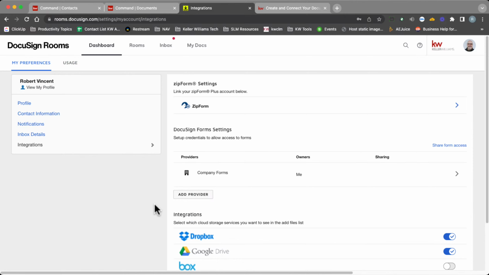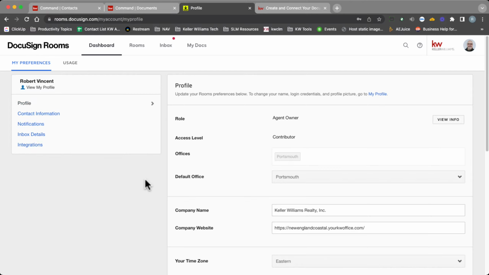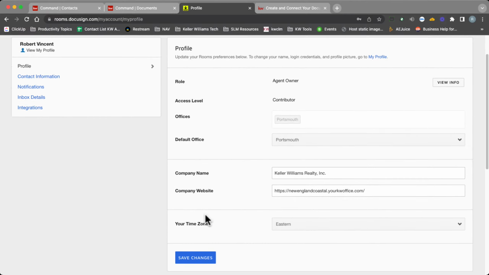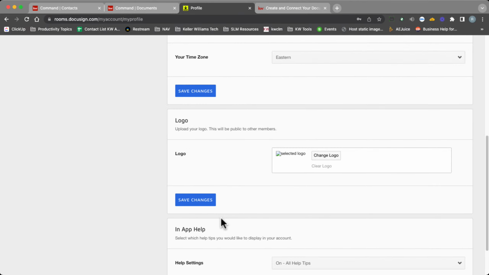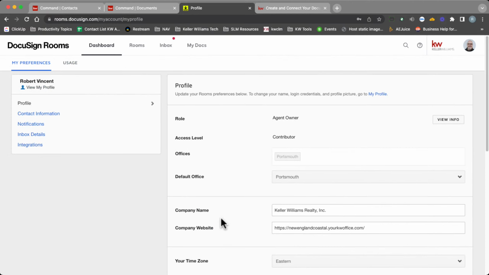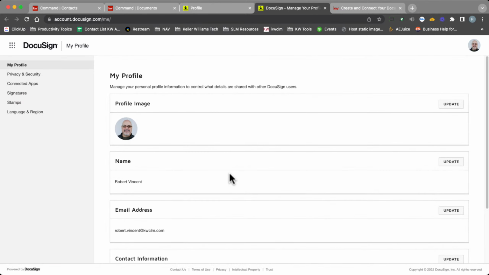Okay, so that is the profile section there. One of the questions I received recently was somebody wanted to change their email address for their profile. You can do that in DocuSign as well. You can do that in the My Profile section where you're updating your profile picture here. We can go and do a complete update. I'll wait for it to load so you can see it. So here is the profile with the email address. If you need to update your email address, you can do that here, okay?